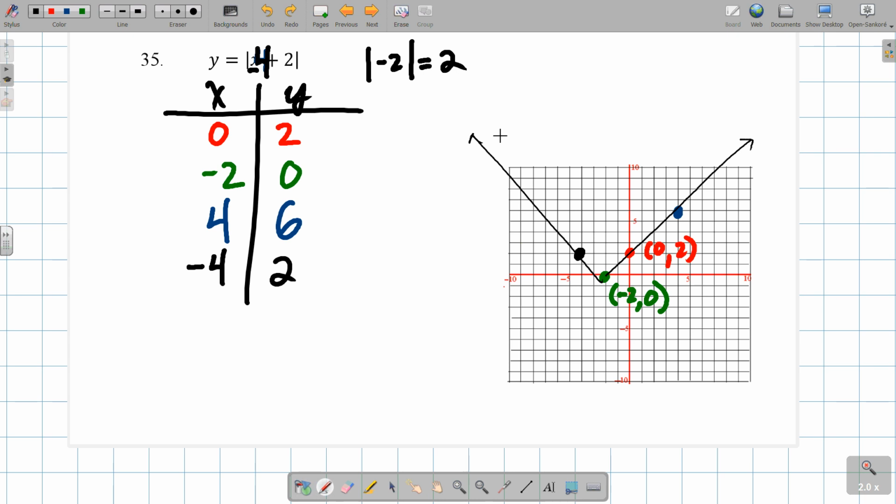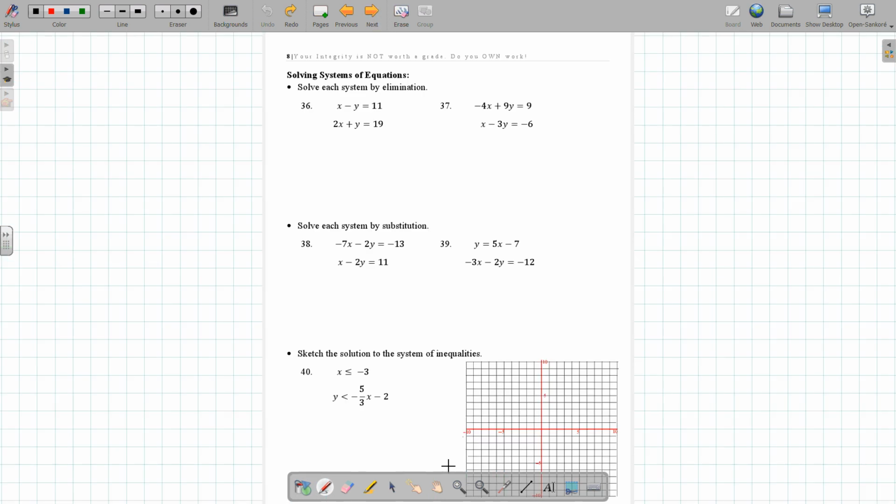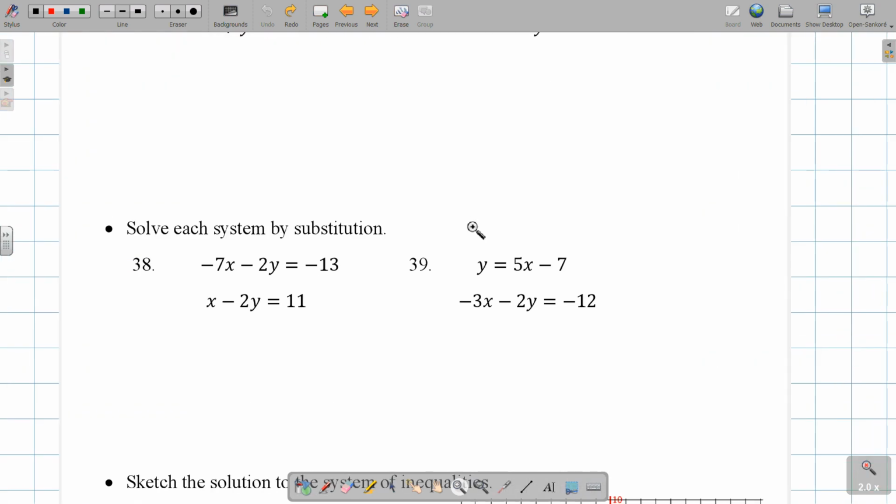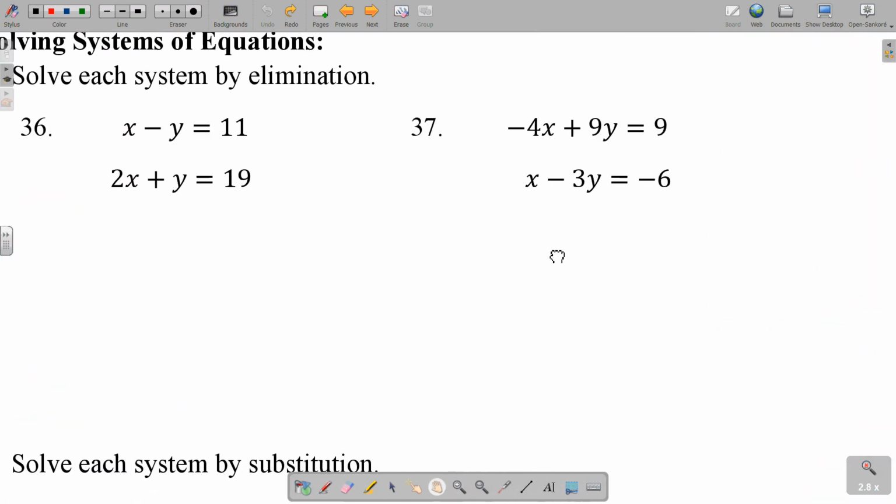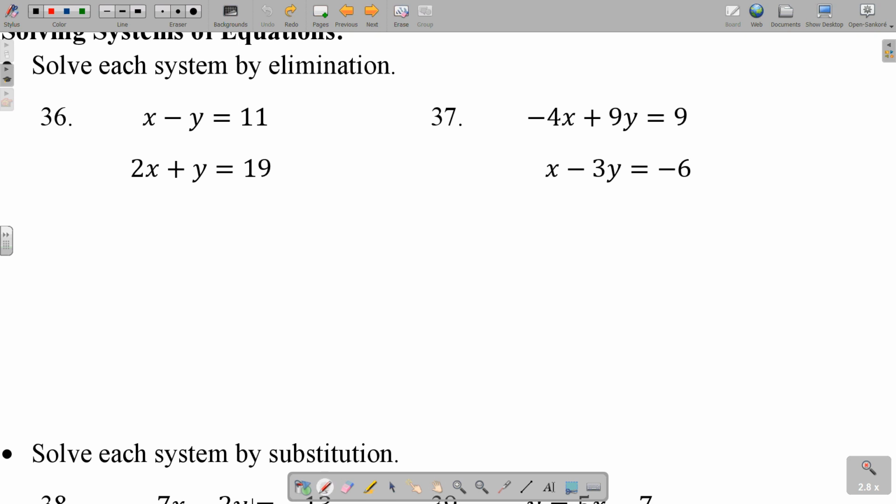Okay, the next 3, 37, 40, and 47 actually have typos. The key is incorrect, so that's why we're correcting it right now. 37 says we want to solve the system of equations by elimination. And where the typo is, some of the packets did not get this x photocopied. So some of your packets, you don't have an x there. So you need to add it if it's not there.